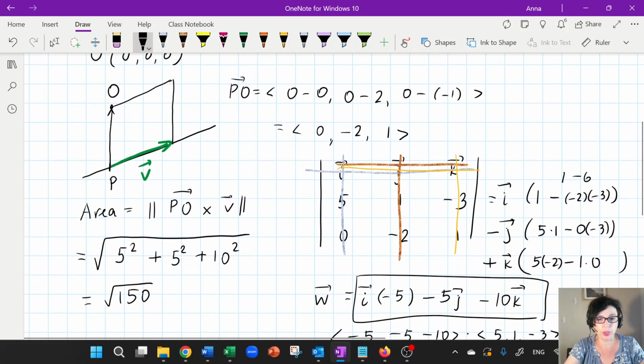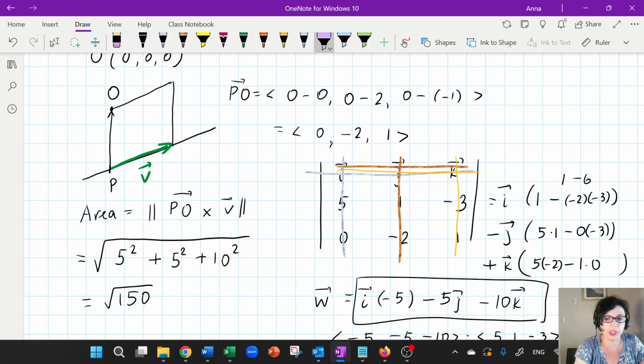Okay, but you could ask me, why did you find the area of this parallelogram? How is that going to relate to the distance from the point to this line? Well, think of this. Think of drawing a perpendicular line or line segment that has a 90-degree angle with the line. And that distance, if you call it d, that's the distance from the point to the line. Because what is the shortest distance from a point to a line? Draw a perpendicular and that d will give you the distance, okay?